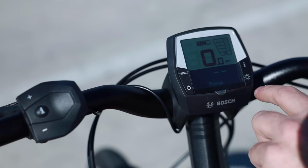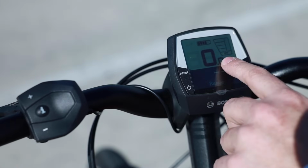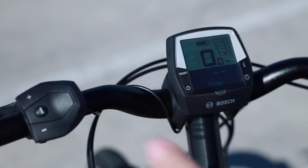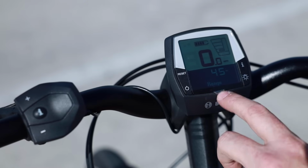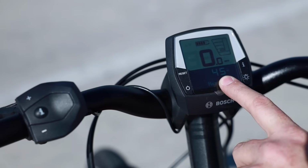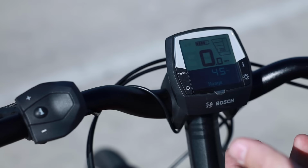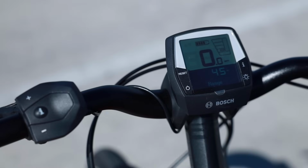So the battery life here, this is where you'll see the assistance level change, the speedometer, and then you see the range. Right now you have dash dash because we're in off, so really you have unlimited range. But if we switch up to the first level of assistance, you can see in eco mode you get 45 miles of range left based on 4 out of 5 bars. Now this also is going to change depending on how you ride the bike and what type of terrain you're riding and how heavy you are as a rider.